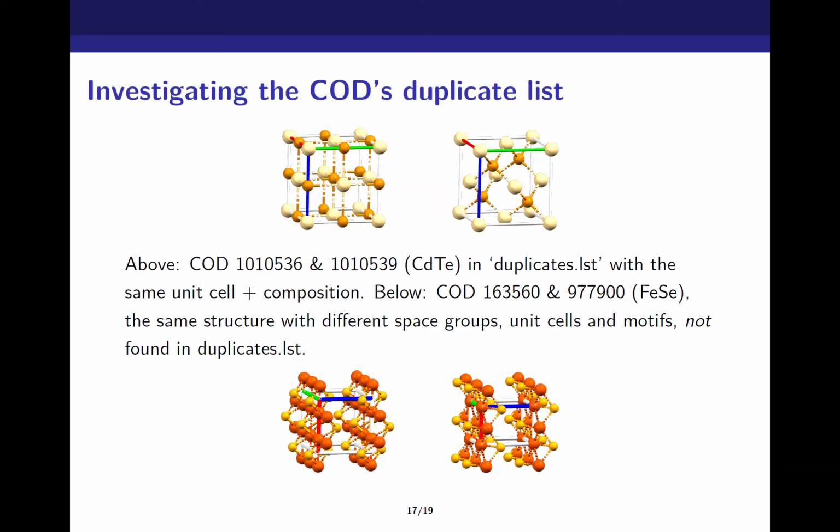And we found both. So the top one surprised me more. Two structures with the same unit cell and the same composition, but they are not the same. So they're on the list, but they shouldn't be. Well, they should be if you explain how they got on the list, but they're obviously not duplicates, right? And the bottom is the reverse situation, two structures which are basically the same thing, but because the unit cell was different, they didn't end up on that list. All right.